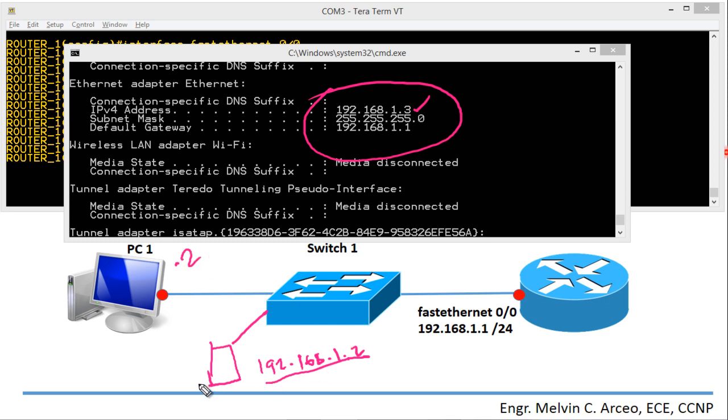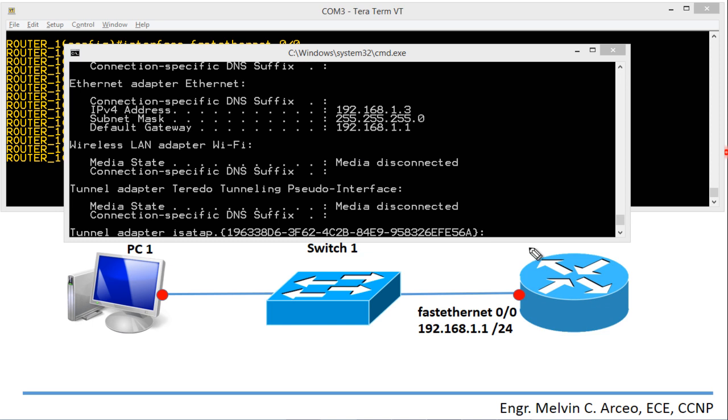Ito statically binigay mo na rin kay server as .2, magkakaroon sila ng conflict. Okay, so if you have given this IP address statically to a particular device, you will tell the router as a DHCP server, not to distribute it to other devices. Otherwise, magkakaroon tayo ng conflict. Alright? So, yun yung concept ng excluded address.